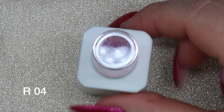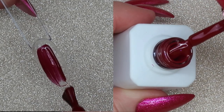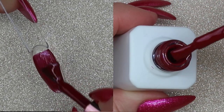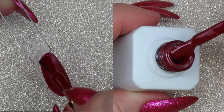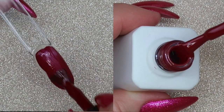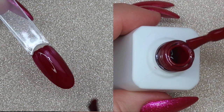R04 is the next color we're going to look at, and this is a gorgeous red. I'm going to say right off the bat that this is probably my favorite red. It's like a berry red. It has a blue undertone to it, or a cranberry red, and it's also got ultra fine glitter in here.